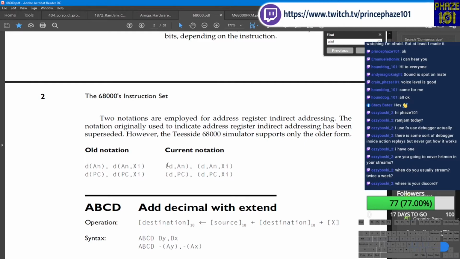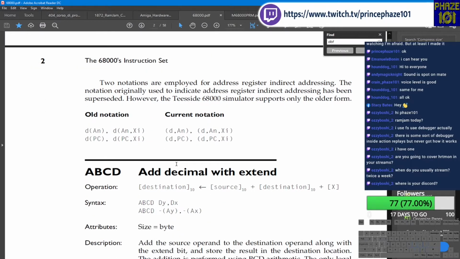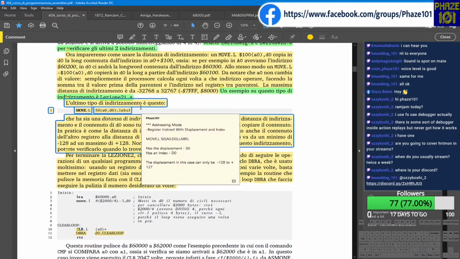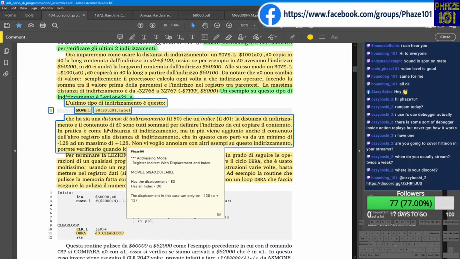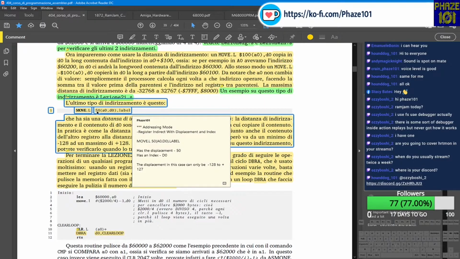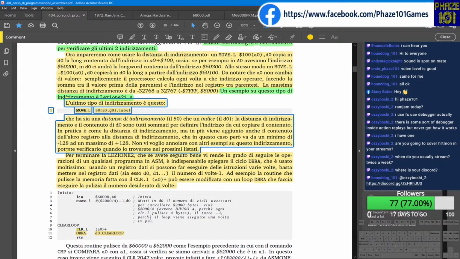So it's better for now to stick to these addressing modes. But I wanted to show you the writing of the old notation and the new notation. So the displacement is this one. The displacement is +128, -128. So you have full addresses in both cases.